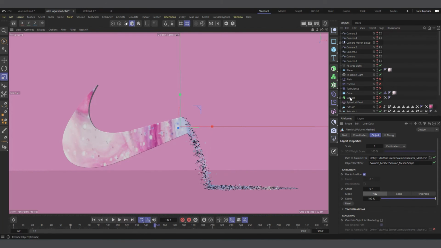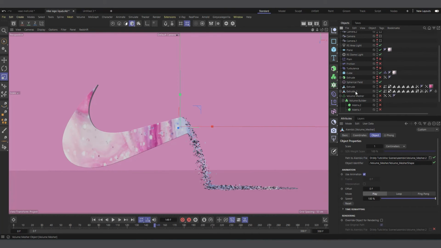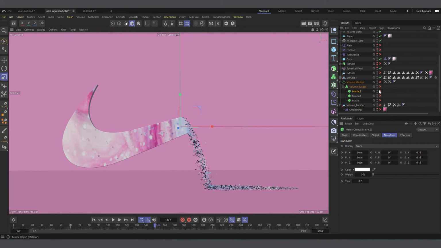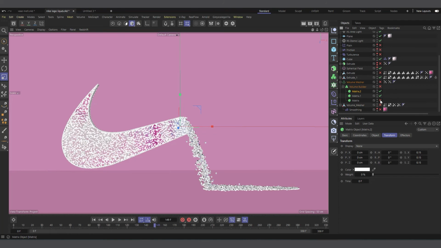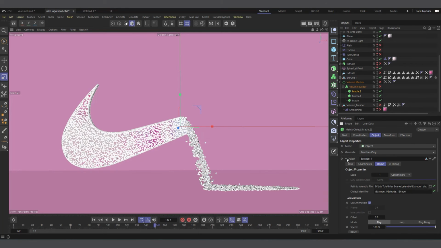Then I went ahead to create the matrices, like you can see. So the matrix, I created 3 different ones. One for the polygon center. If I check in here, you can see one matrix is set to the matrix object.